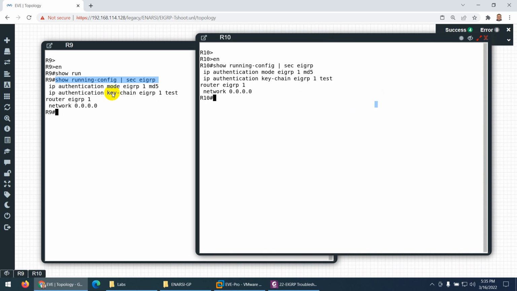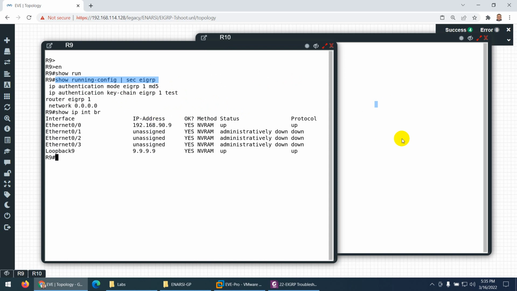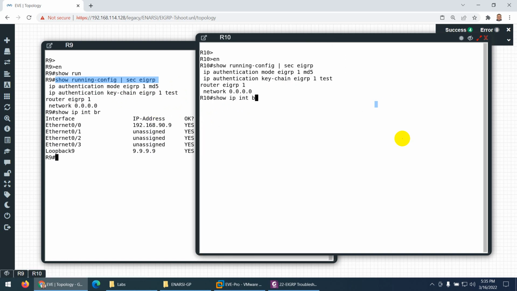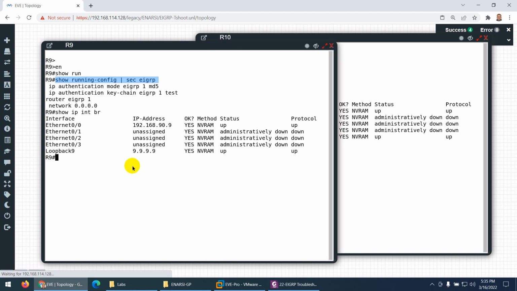And now let's check out IP authentication mode EIGRP 1, and here IP authentication key-chain EIGRP 1, and here is also the same, and router EIGRP. So it looks like they are okay here. Show IP interface brief. Interfaces are up in 9 and 10, and they are up. So now this is not an issue.